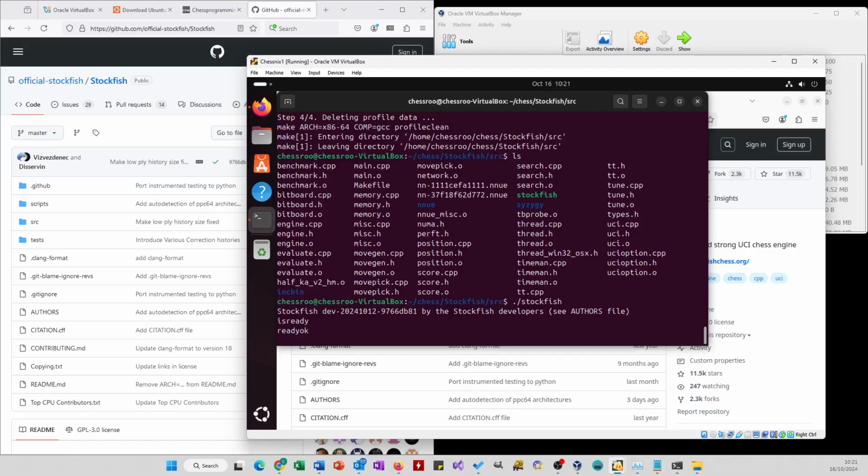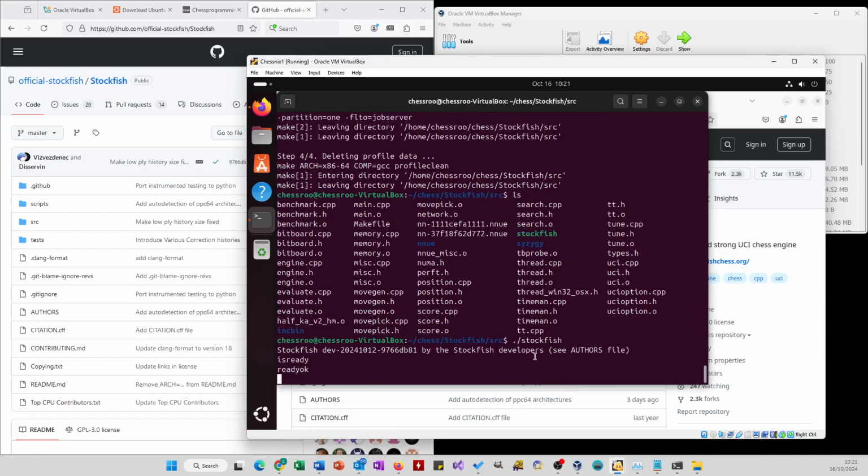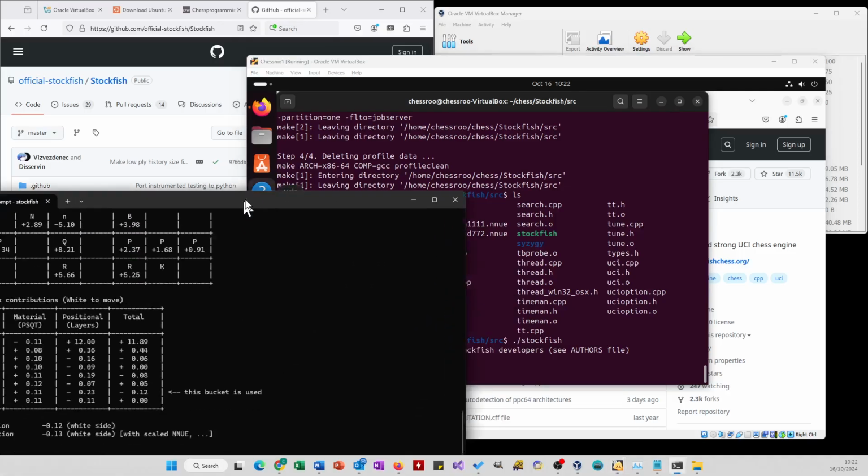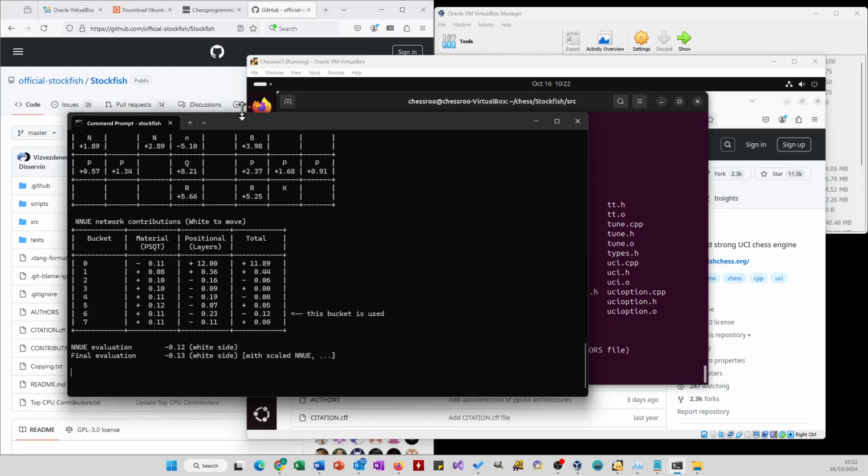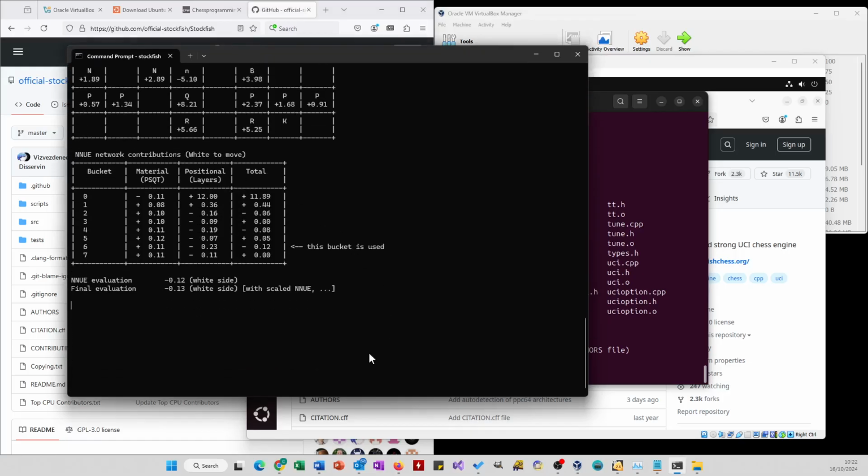Okay, that's all good. However, I did find a couple of little useful things you could do with Stockfish, just with this command line argument. What I'm going to do is, because I've got another one running over here, just one second, let me see if I can find it. Okay, here I've got Stockfish running. See, that's a Windows window. This is a Windows Stockfish, so I've got just the old Windows execution here.